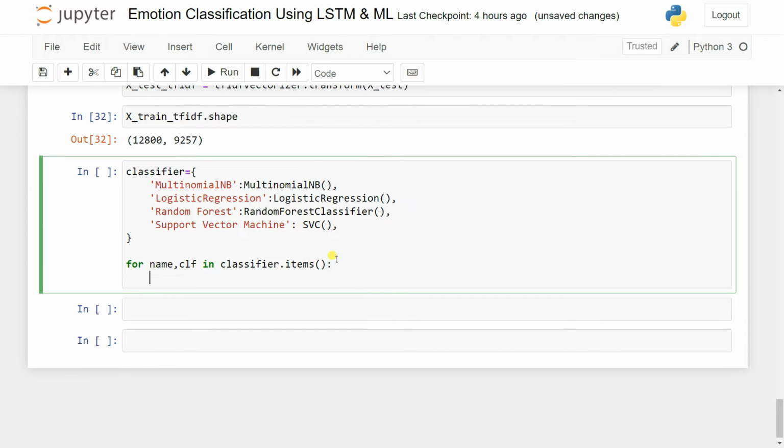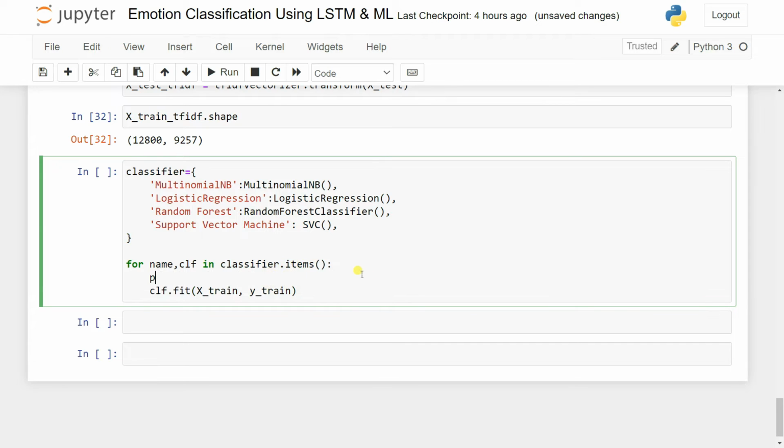So using this instance we can fit our model. That's why you can use clf dot fit, and inside this fit we can use X_train and y_train. That's it. To give me the prediction values for the classifier, we can also print like that. Let's print the model name.